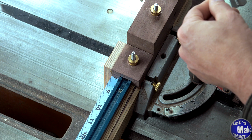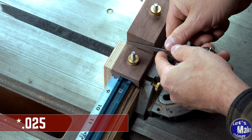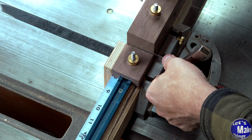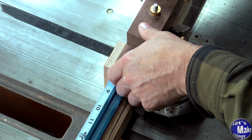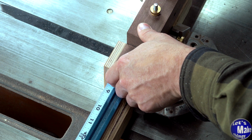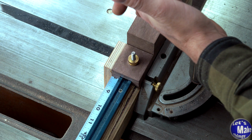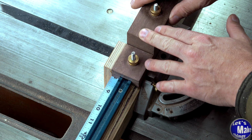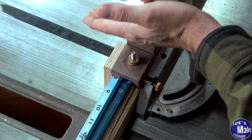Or you could go with a feeler gauge. Say I want to go with 0.25. I can slide this in here and then just press this up against my stop block and lock it in place. That'll make my cuts just a little bit wider, which will allow the joints to fit a lot easier. Again, I don't recommend doing this with the single blade box joint, only if you plan on going above that.